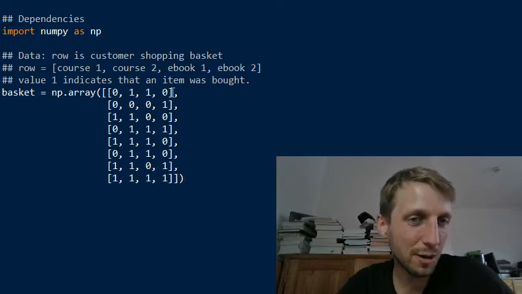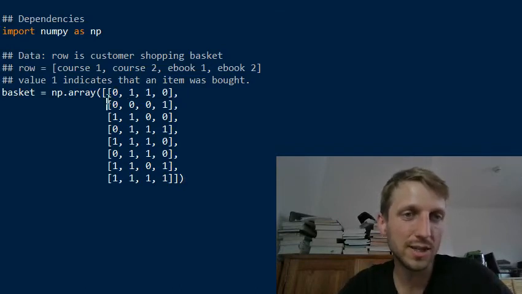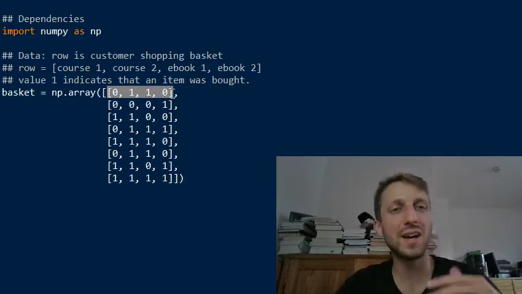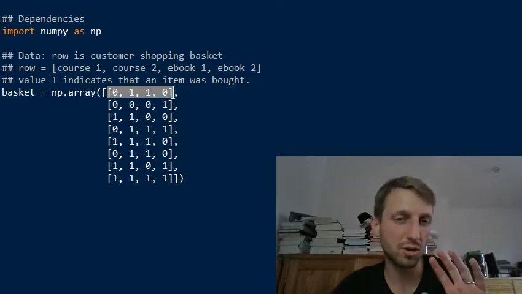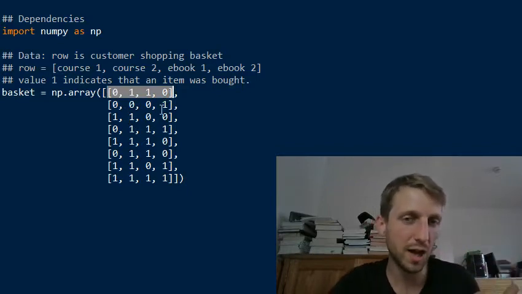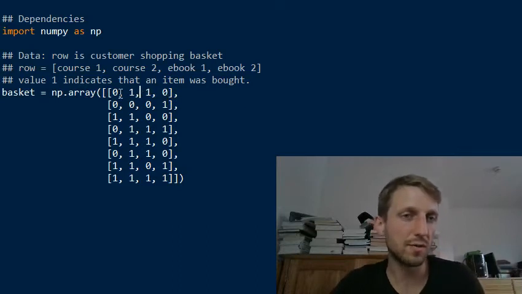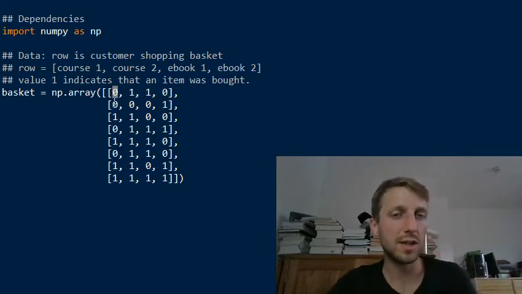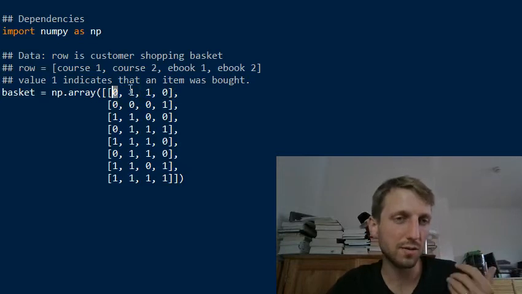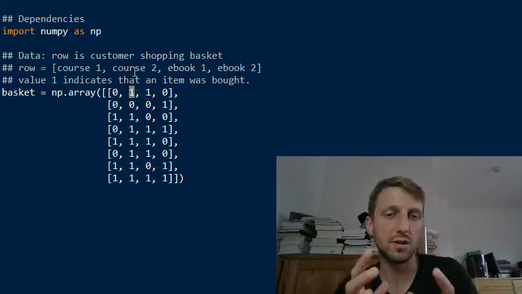Okay, so here we have this two-dimensional matrix. In each row of the matrix, we store whether a customer bought a certain product or not, and in each column we have a certain product. We have a 0 if the customer didn't buy the product, and a 1 if the customer bought the product. So this is the raw data matrix.